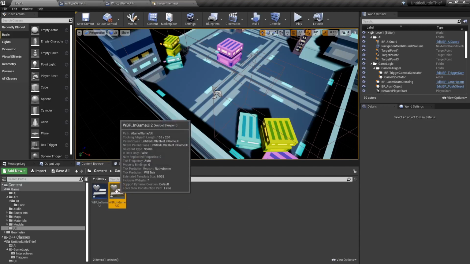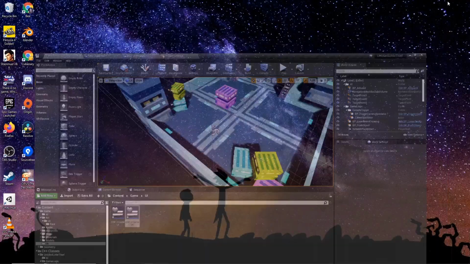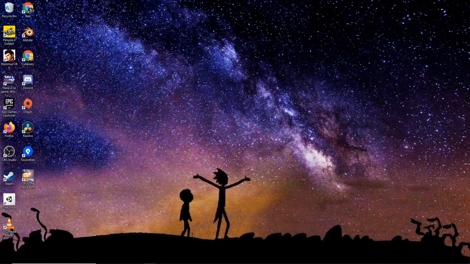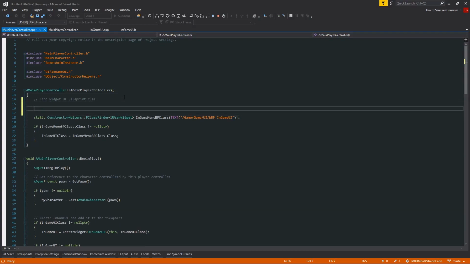And one thing we could do is just right click, copy reference, go back to the code and use that. So we just need to remove all of this and that, and replace this inside that.